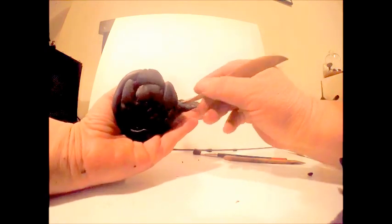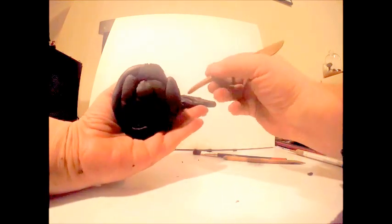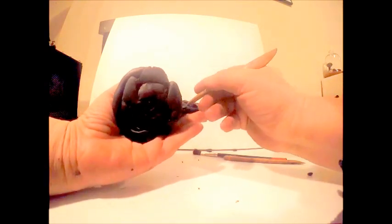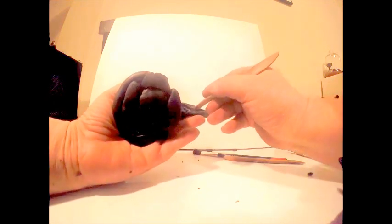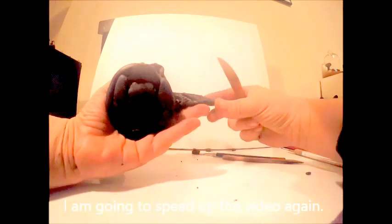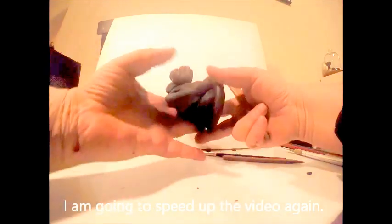And then once you've done that, you can also just take the tool and carve in these little connectors in between the ribs like that. And see, that would kind of add some interest to it. And we'll do the other side here, and I'm going to speed up the camera.